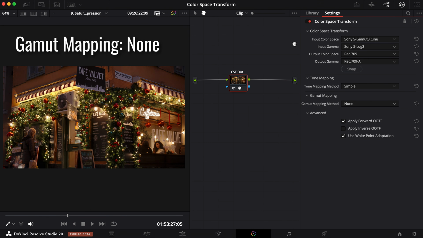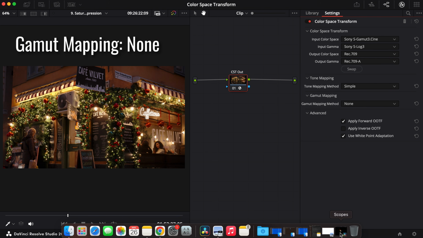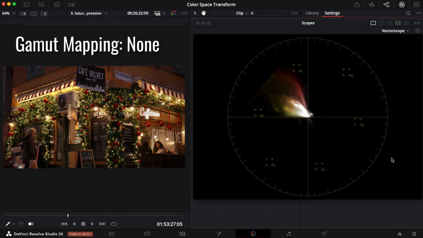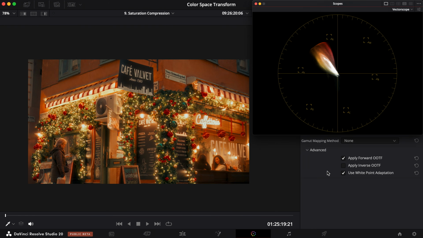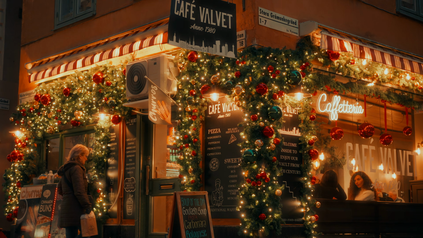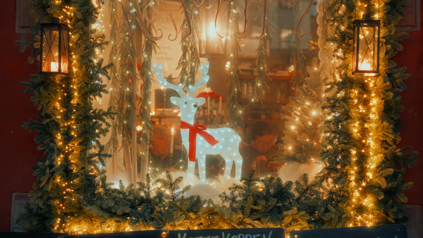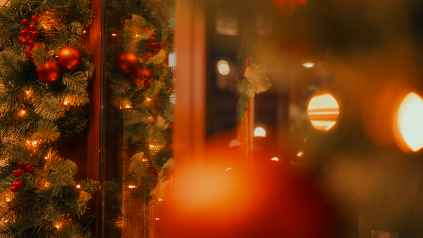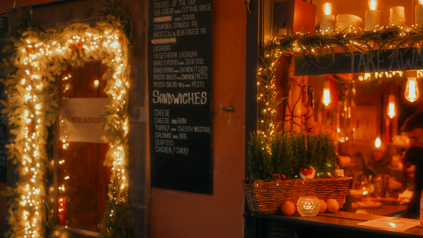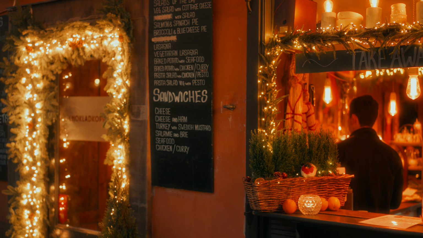As the name suggests, this option performs no gamut compression at all. Any color that falls outside the target's gamut may get hard clipped. That means you could end up with neon-like oversaturation, color artifacts, or even hue shifts that don't look natural. This option is typically reserved for advanced users who want full manual control and plan to manage gamut issues elsewhere in their node tree. So if you're newer to color grading, especially with wide gamut workflows, this is probably not the best place to start.